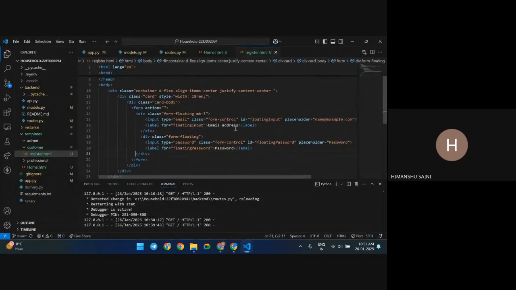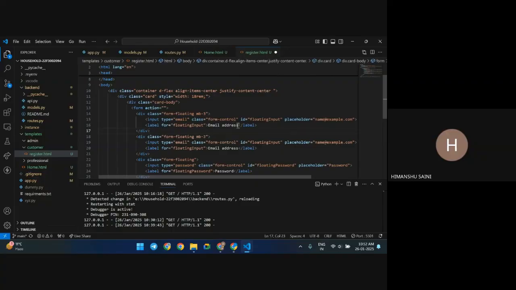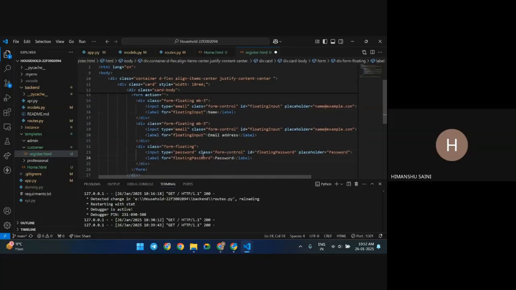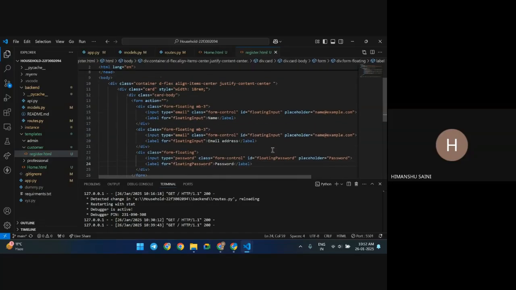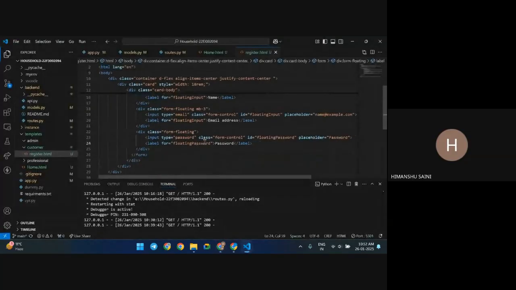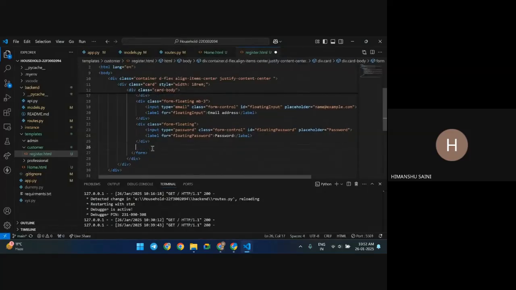Now if I want multiple fields, I'll just copy these divs, this div for email and this div for password. I'll put one for name, one for email address, and one for password. These are the main things we required. So it's done, and we want a submit button also.